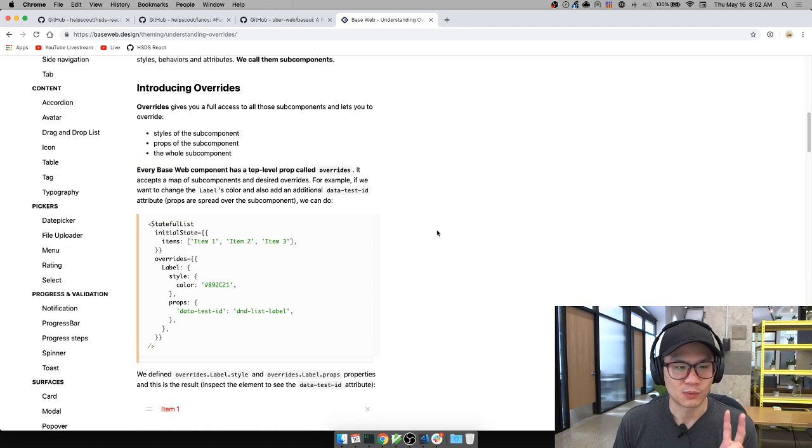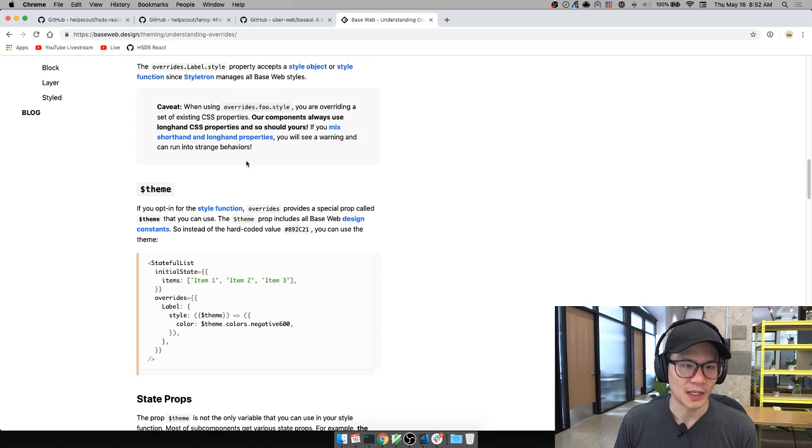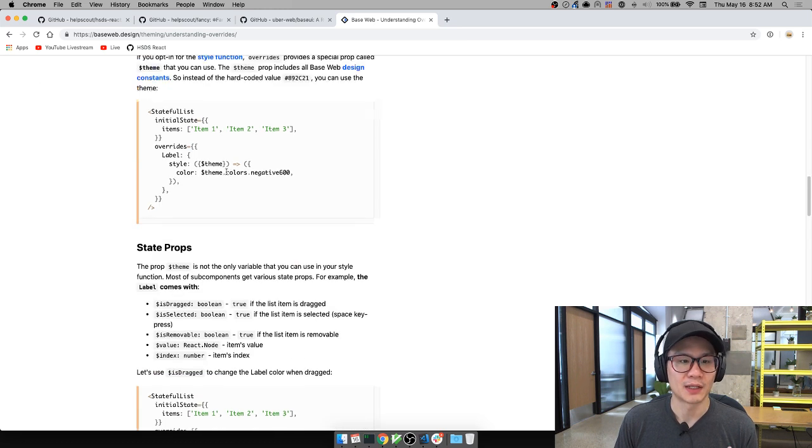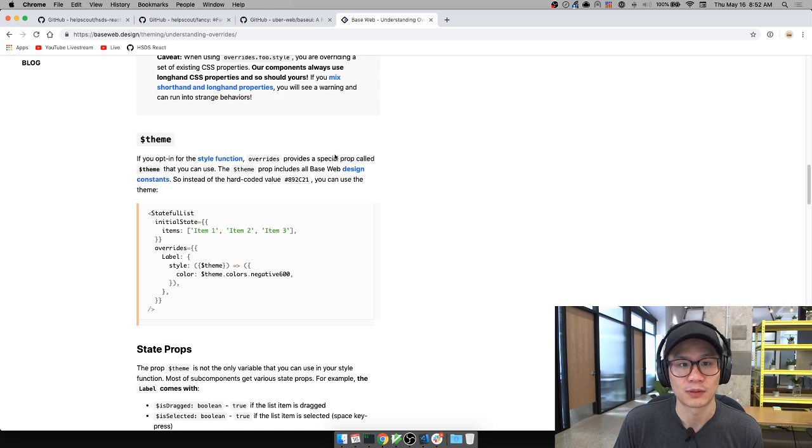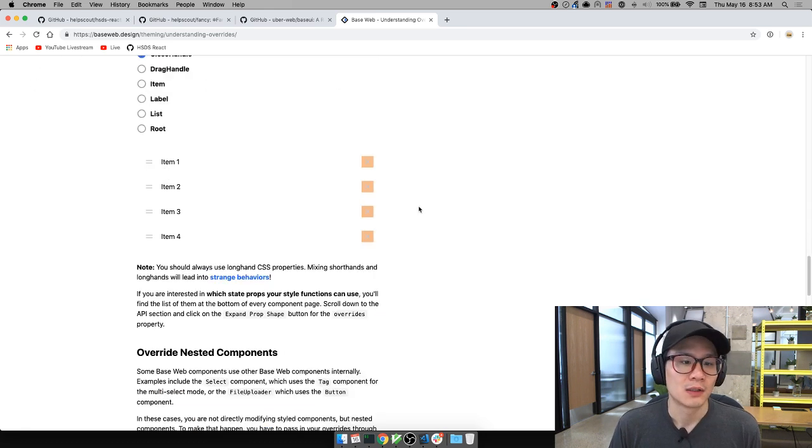And overrides, what they have done is that they can do two things. One is the overriding of props, and the other one is the overriding of variables that are used within their CSS-in-JS generator, which is Styletron, which is one that they've created.